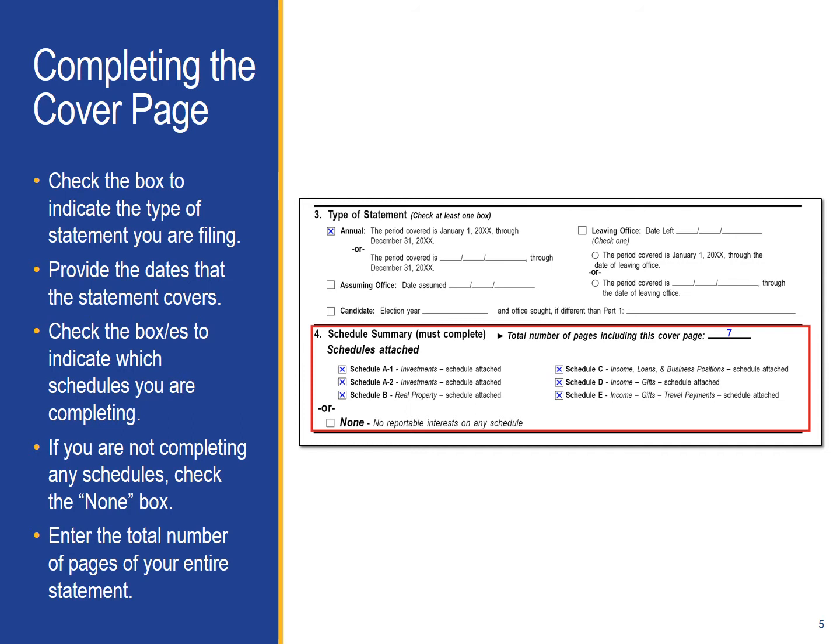If you are leaving office, check the box to indicate that, and provide the date you stop performing the duties of the office. Mark the appropriate circle to indicate if the period covered is January 1 through your leave date, or if the period covered started on a date other than January 1. This would occur if you start and leave the job in the same year, perhaps February 20th and November 3rd, respectively. Leaving office statements must be filed within 30 days of leaving office. We recommend that they be filed on your last day, but no sooner than the last couple of days before you leave.